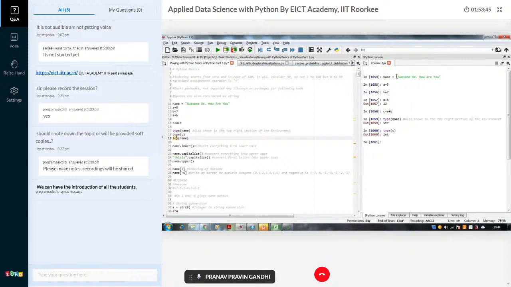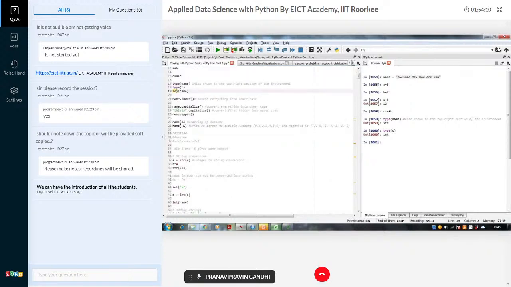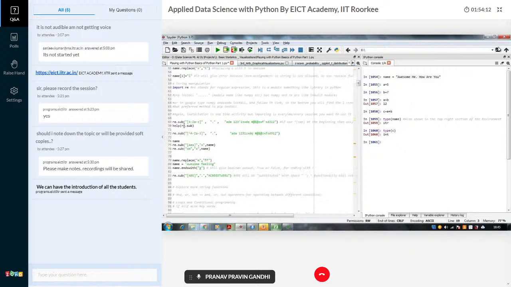So what is the length of the name? So what is the length of this value? Means how many characters are there in this particular name variable. So I can use the length function over here, len. So this is the beauty of Python. Basically, Python is a simple English language. So len means nothing but length. And while going forward, you will see there will be very simple examples. I mean, the function names are also very simple.